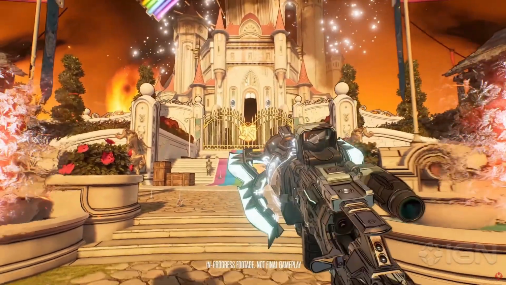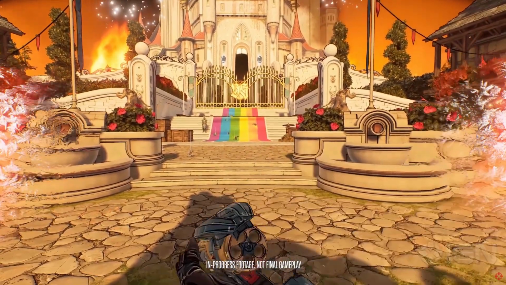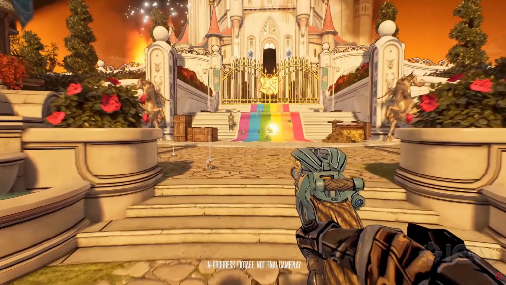Regardless of what you do with your skill points, you still get that new class passive and those 2 new action skills. Once you've completed the main story campaign, you'll unlock the option to switch your secondary class. However, your primary class was a permanent decision.